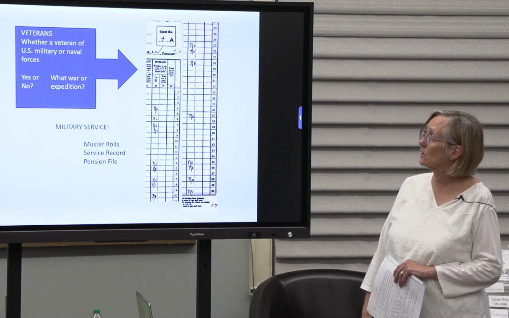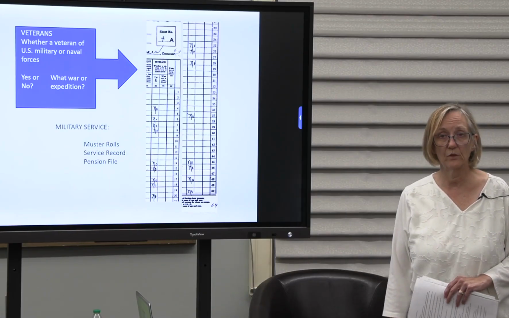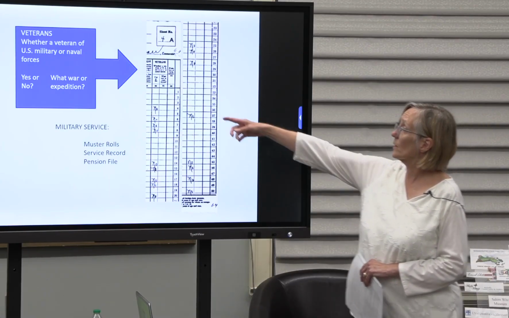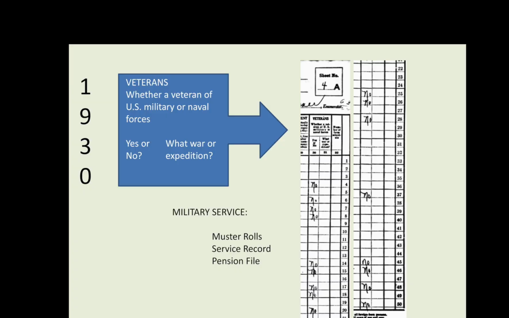Another question in 1930 was, are you a veteran? Have you had military service? Well, look where this question is. It's way over at the right-hand side of the page. If you only look at the names in the left-hand column, you're going to miss all the good stories. Except, of course, on these pages, there were no veterans. I have a good idea why. I know why Grandpa was not a veteran. He worked at a boat building company. He never had to go to World War I because he was building boats. That was deemed more important than going to the war because they needed the boats built. So, again, if there was a yes there, I'd be looking for military documents, right?